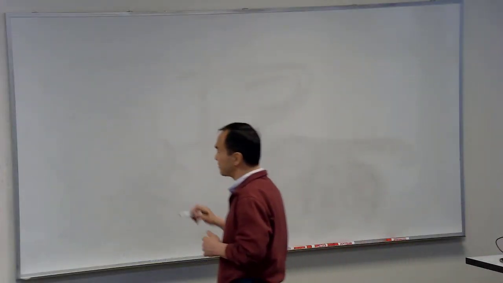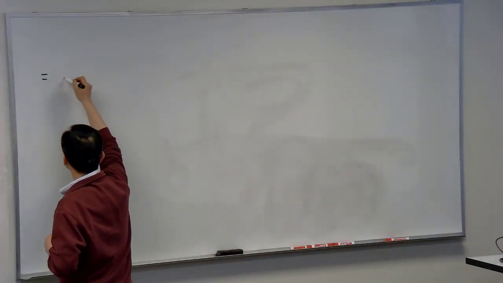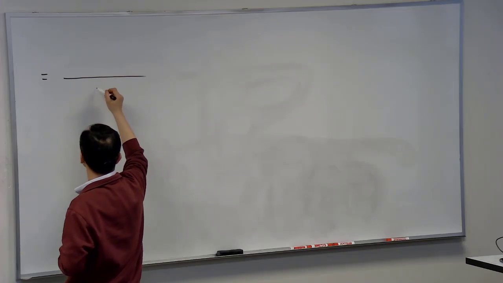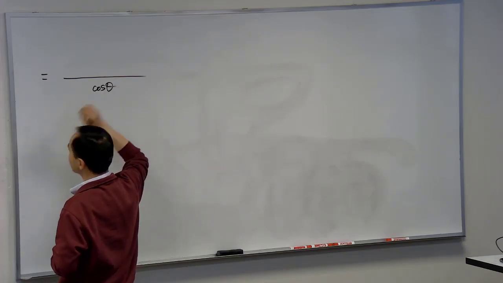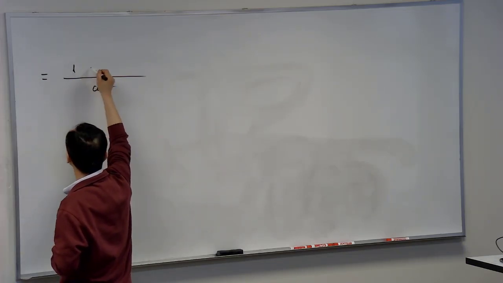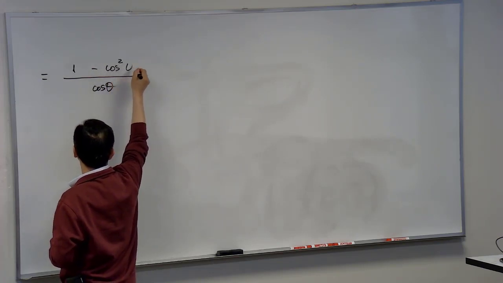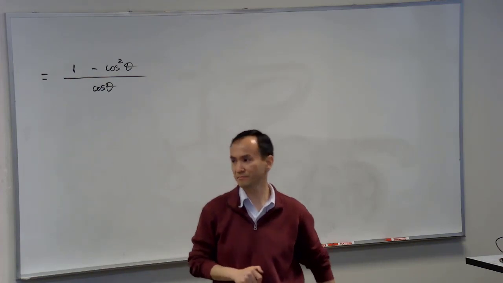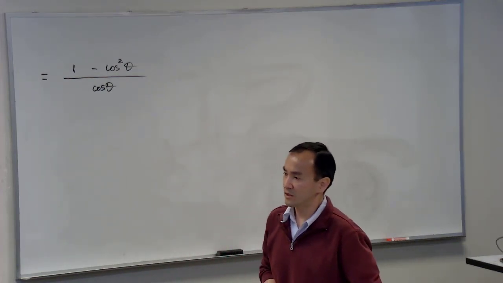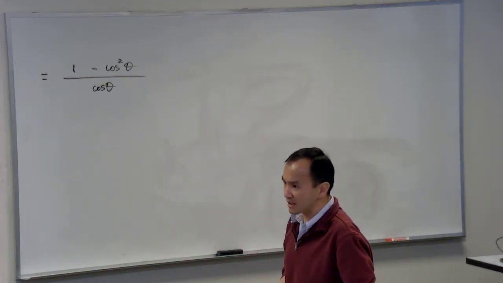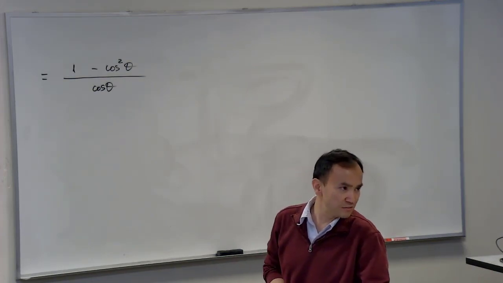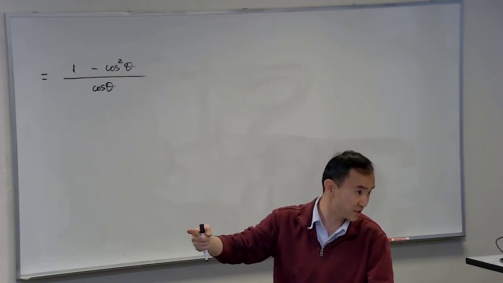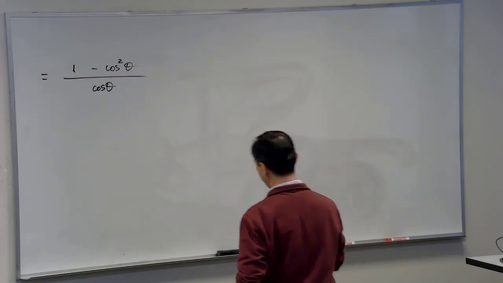And then in my next step, I can put it all in one denominator. So cosine theta is the common denominator, and here I'm looking at 1 minus cosine squared of theta. Let's take a pause here, because somebody recognizes it, somebody may not. We keep breaking it down, but at a certain point where we're not seeing clearly where to go next, that's a strategy right here.